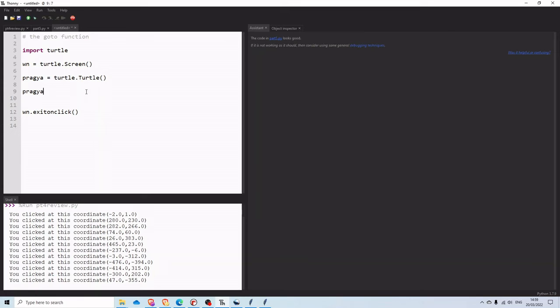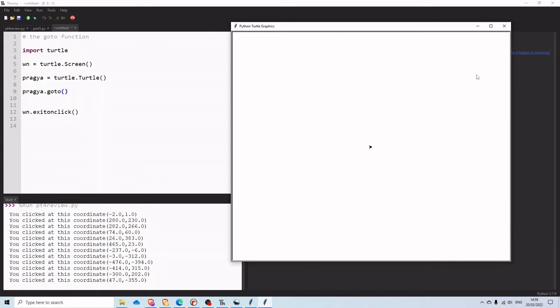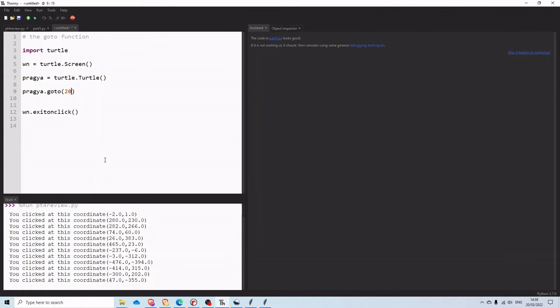And if I put an X position and a Y position, so imagine I want her to appear, let's say on the right hand side up here, I can say goto 200, 150. Let's run that.